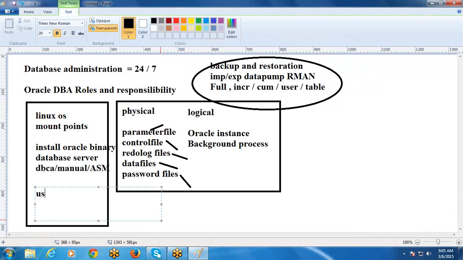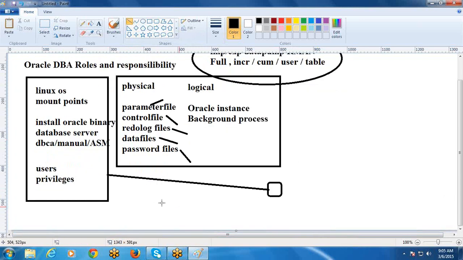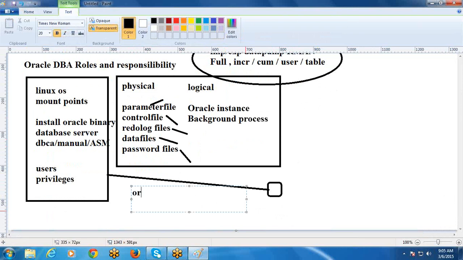On the database side, how to create users and assign privileges. Initially the developers are going to connect to your database. Once you create the username and password, we need to establish the database connection. We call it Oracle Network Services. From the server side, there is a listener configuration that we need to configure, and it should be up and running.